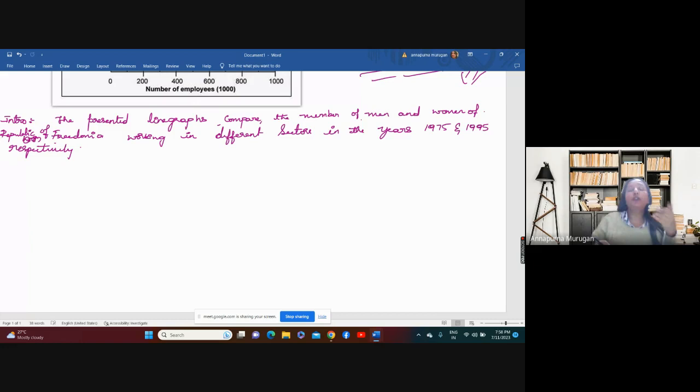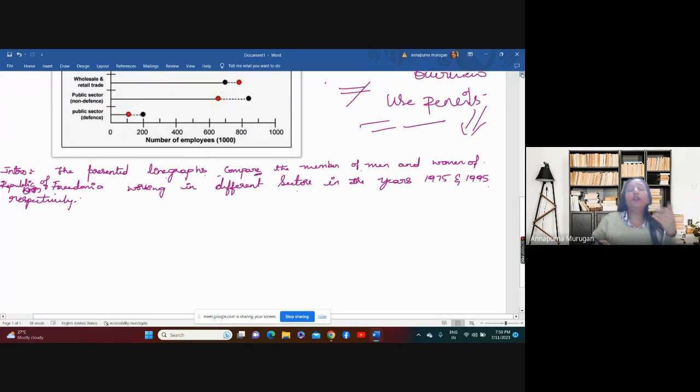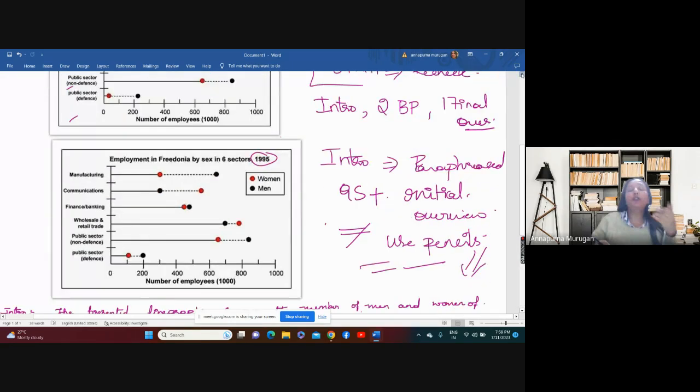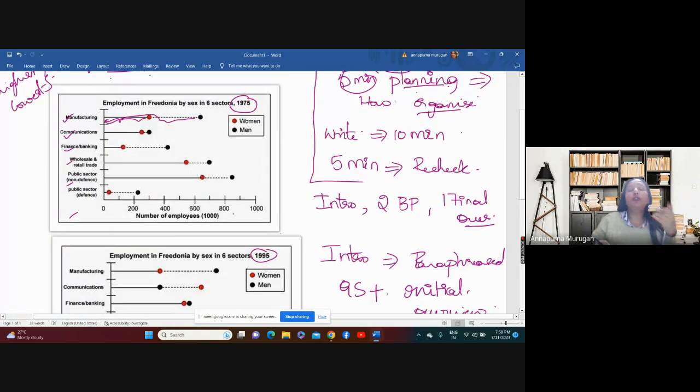That is the reason we need to give what the graphs are showing there. Okay, now the next statement is what, guys? It should be your initial overview. What should the initial overview be? From graph one, what can you see? You can see that male workers are more, male employees are more in all the fields.